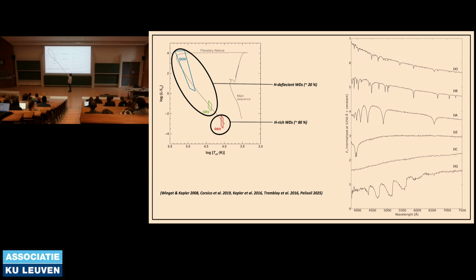So these are the three main instability strips, by the way. There are two instabilities among the hydrogen-deficient ones, DOVs and DBVs. D stands for degenerate, so DOV is a degenerate O-type variable, DBV is a degenerate B-type variable, and DAV is a degenerate spectral A-type variable. So here is the spectral window of white dwarfs. Here are the DOs, the hottest ones, which show some carbon and oxygen lines. DBs show strong helium lines. DAs show hydrogen lines only.